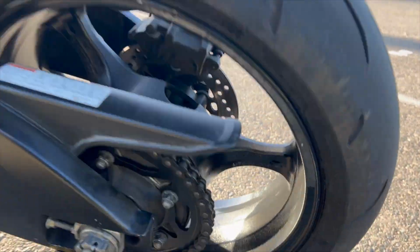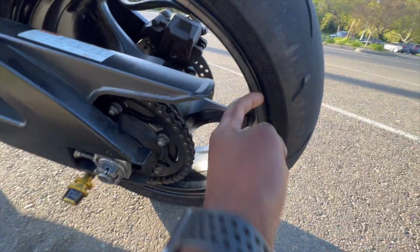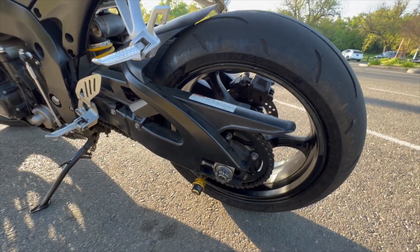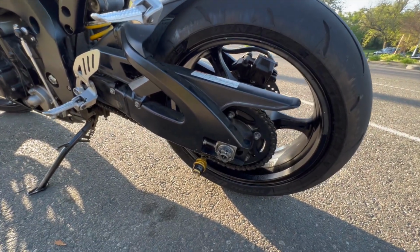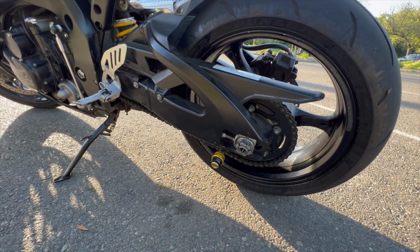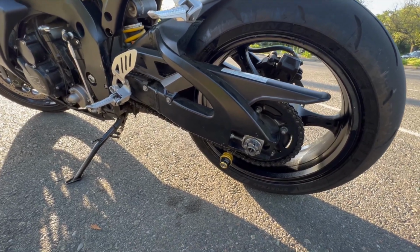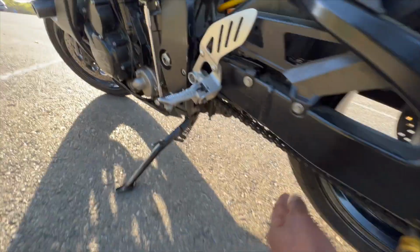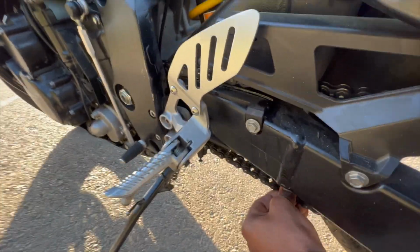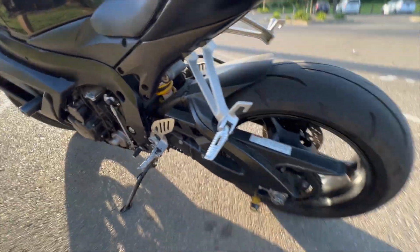See all this? I kind of wiped it off, but if you can see right here, I got a little chain lube right there. That's why whenever you lube your chain, you want to lightly lube it. This one was super, super dry. It looked like it's been a while since it's been lubed. So I kind of had to go ham on there a little bit, but we still got it. Yeah, that chain's good. It's gonna loosen up. Don't even worry about it.